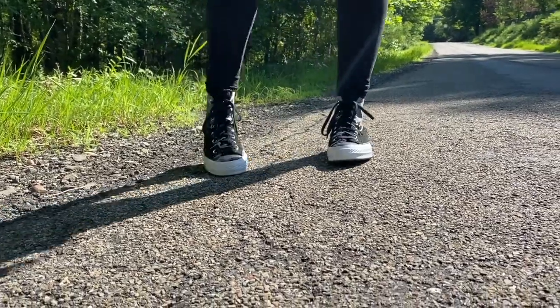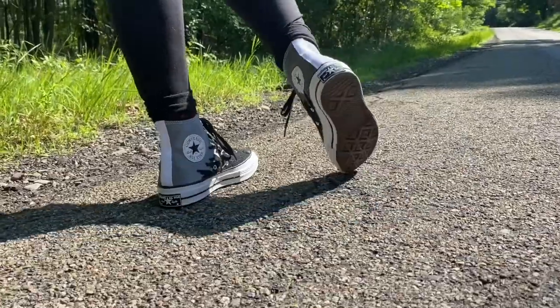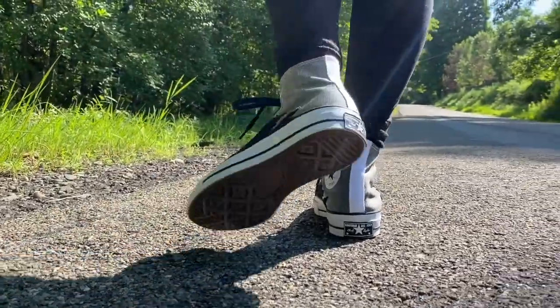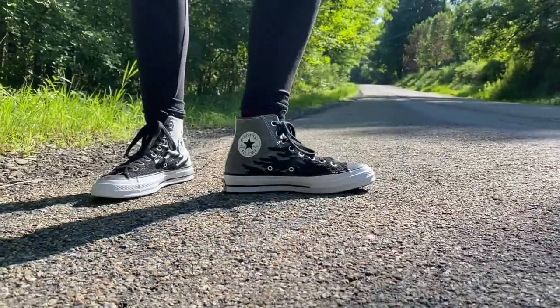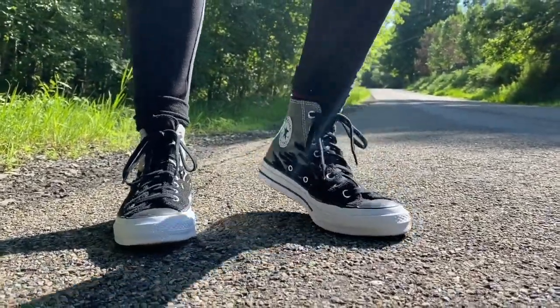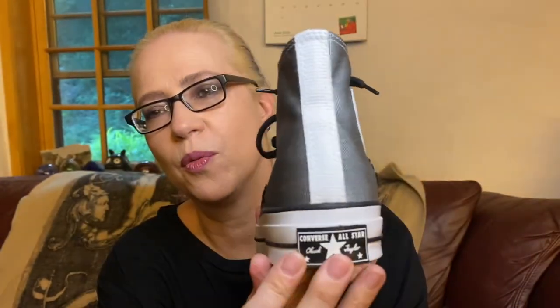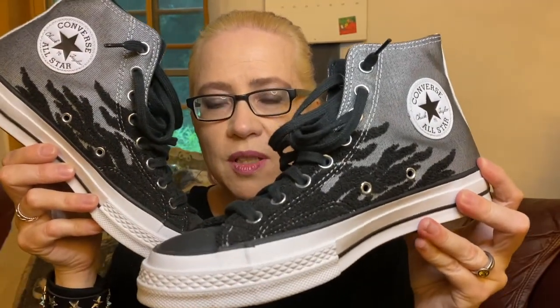Pair number four of the 70s is this pair. I love the styling and detail of this — it's the flames series. It's got kind of a chenille embroidery on top of the fabric to create that texture and flame pattern, perfect for a gray-black wardrobe, which I love. The patch is just so freaking cool. I like the contrast on the back — that's white — really good design. They look so sharp with nice big metal eyelets, black laces, and the slightly reflective woven texture of the base shoe is also really nice.